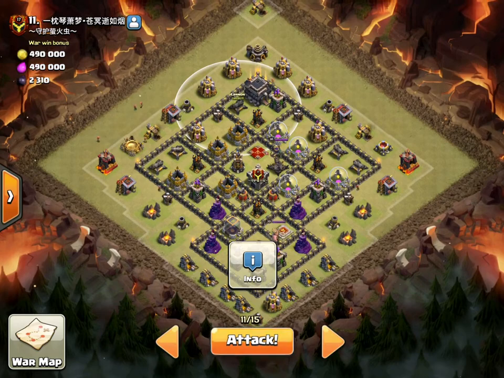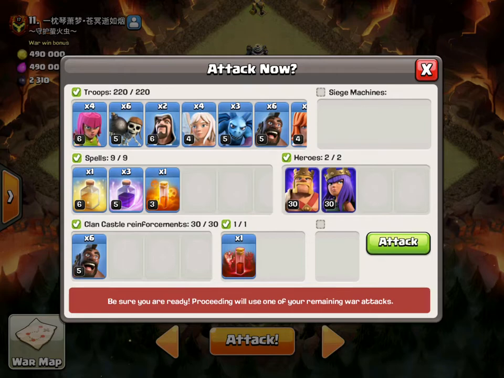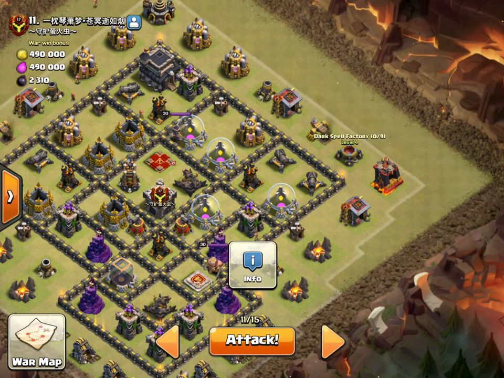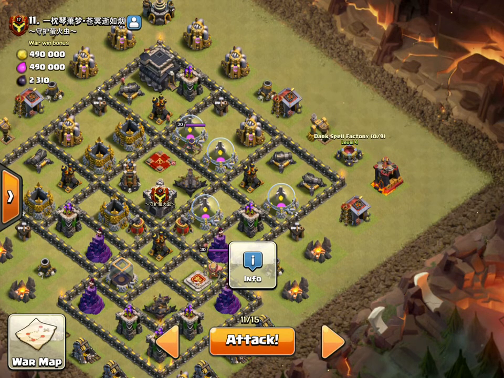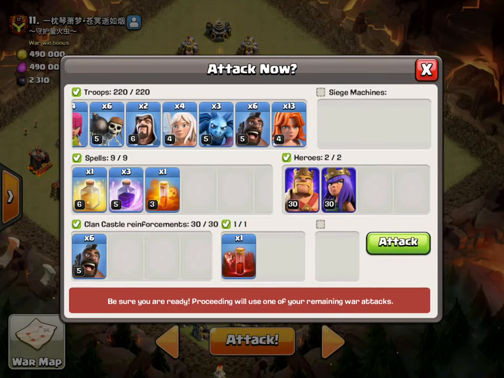All right, let's check our troops. So my four healers for the queen charge. I got 13 Valks. Archers are going in the corners. I've got three minions. Where are those going? Actually, I have an extra minion. I'm putting a minion on this barracks and one on that dark spell factory, and then I'm going to have an extra one for cleanup. And two wizards, one for funneling, one for cleanup. I got my wall breakers and my spells, three rage, one heal. I'm going to try not to use my CC troops, but if the attack's not going well, then I'll drop the CC troops. All right, I think we're ready to go.